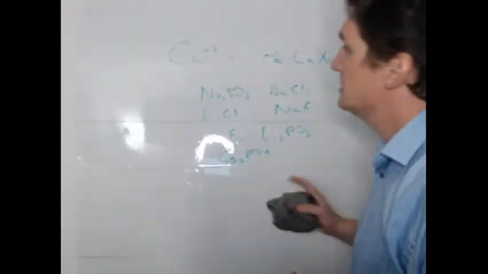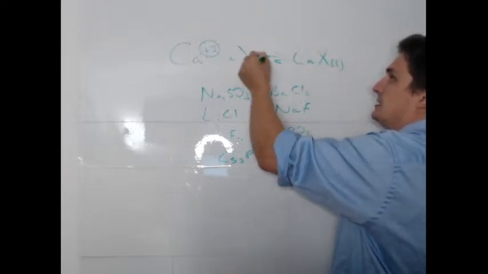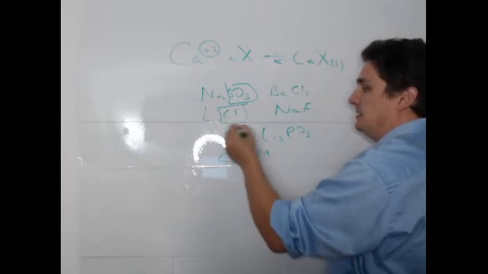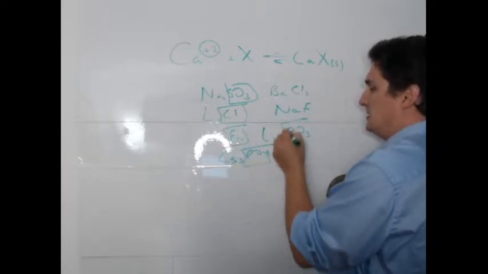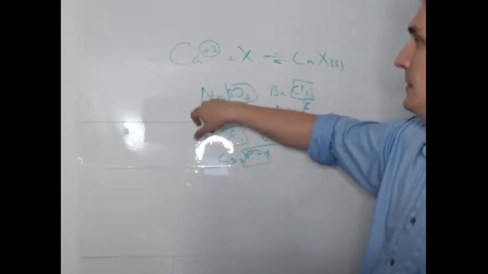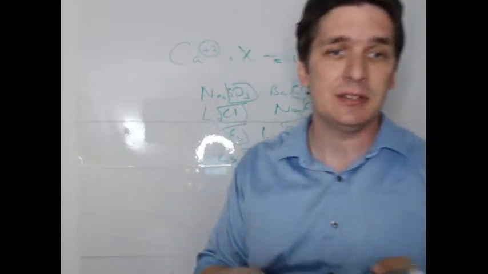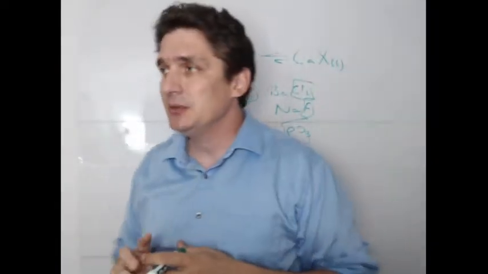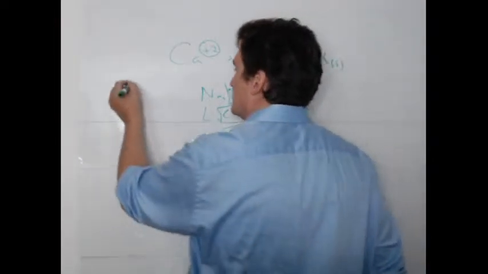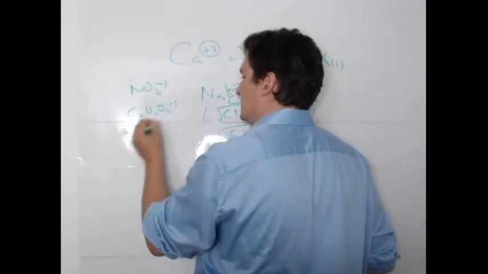So there's two things we need to consider. First of all, calcium is a cation, which means we're looking at the anion. So X here is going to be some anion. And in all these cases, we got sulfite, chloride, fluoride, phosphate, phosphite, fluoride, and chloride. Now, the question is, does it form something that's insoluble with calcium? So what we have to look at is the solubility rules. We're not going to concern ourselves with cations, but we are going to concern ourselves with the anions. So nitrate, acetate, chlorate.